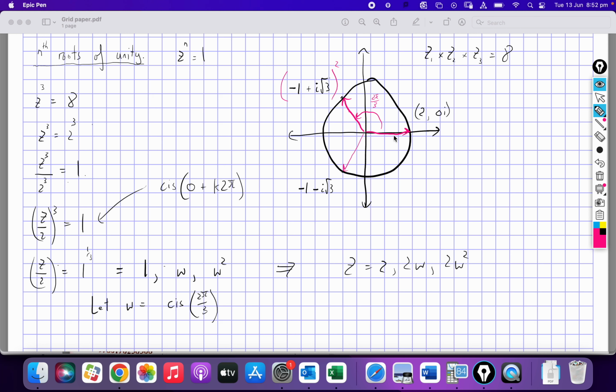So if you did this root times that root, you'd have to take this and add on 4 pi on 3, which would get you here. You'd also have to double the modulus and you'd be out there. If you took this root here and squared it, well, this root has an argument of 2 pi on 3, so you'd be rotating another 2 pi on 3. This has a modulus of 2, and it would now have a modulus of 4 once you squared it, 2 squared is 4. Right? And that pattern will hold anywhere. If I took this root and squared it, it's the same as multiplying this root by this root.